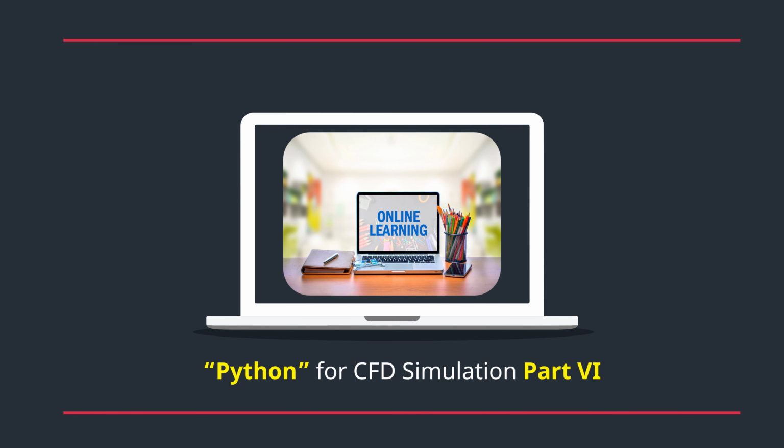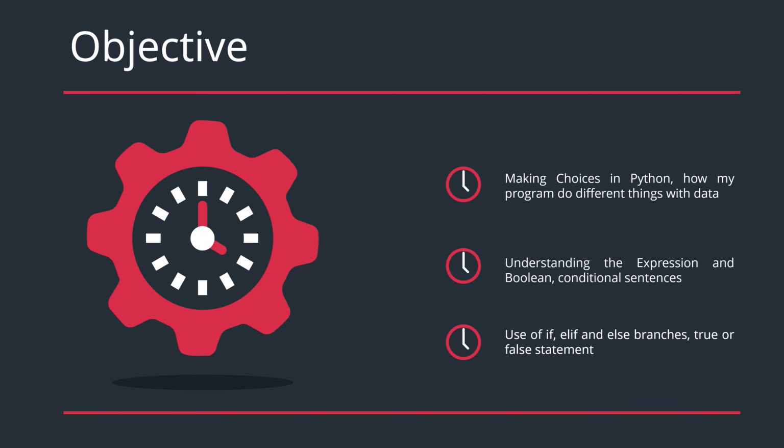So today we will see the basic fundamentals of Python, how some of the basic operations can be done with the help of the if, else and elif functions. What we are going to do is making choices in Python, how the program can do different things with the data which is available, understanding expressions and booleans and conditional statements, the use of if, elif and else branches, and true or false conditions. So that is what we are going to see.